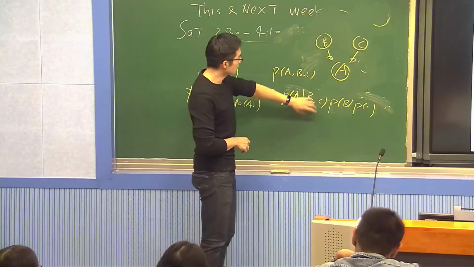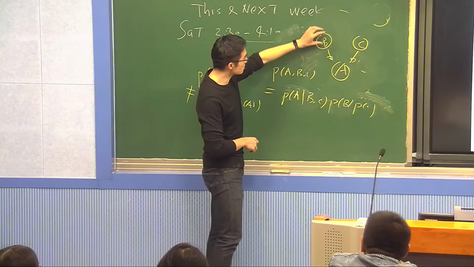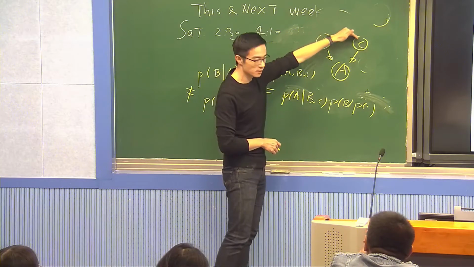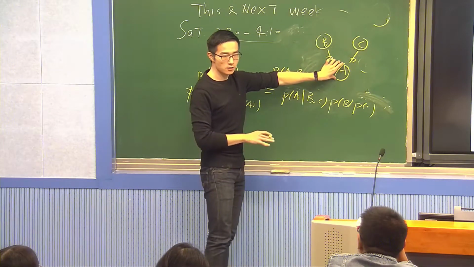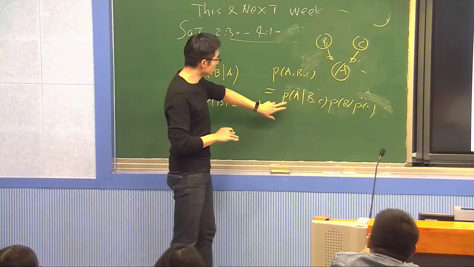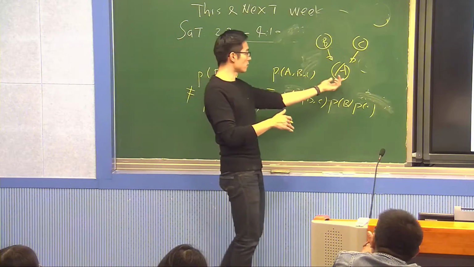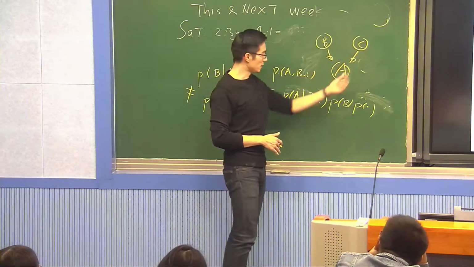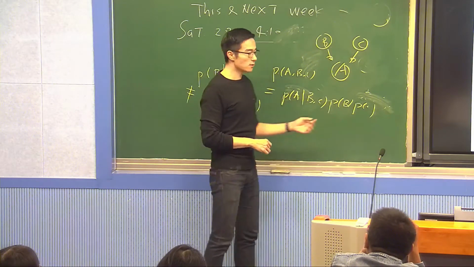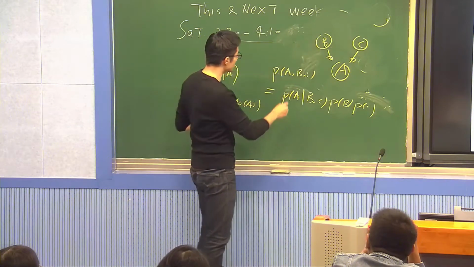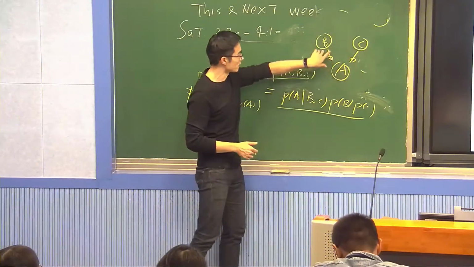Why? Because the graph tells me that A is conditional on B and conditional on C. The probability of A is fully specified. Once I write the probability of A conditional on B, C, that's it, because the conditional probability is specified by B and C, and then B has no parent, C has no parent, so I can just write P(B) and P(C). So this graph tells me that this joint probability can be decomposed into P(B), P(C), and P(A) conditional on B, C.